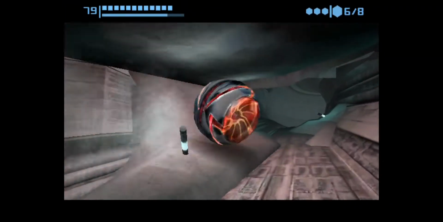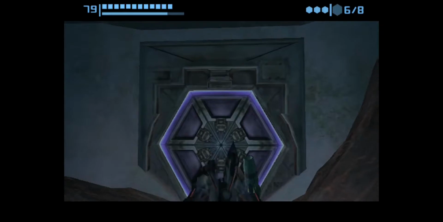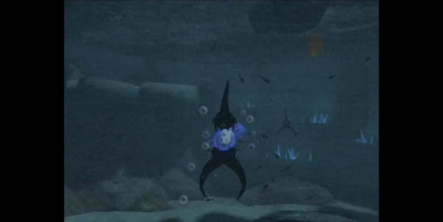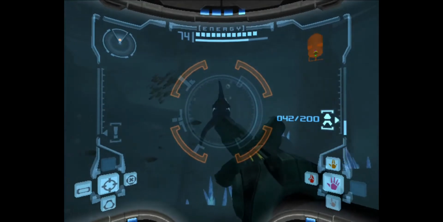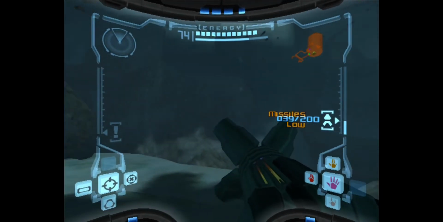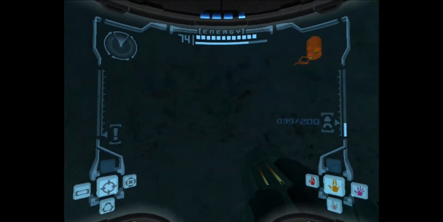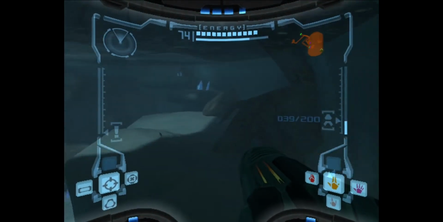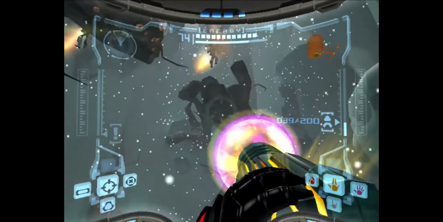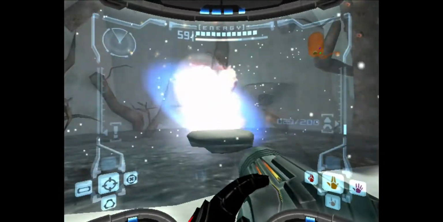And yeah, there's an actual room called Finjana's Edge. It's kind of weird, since I refer to this whole area as Finjana's Edge. Yeah, I'm low on missiles. And I'm going to use some more missiles. Use even more missiles.